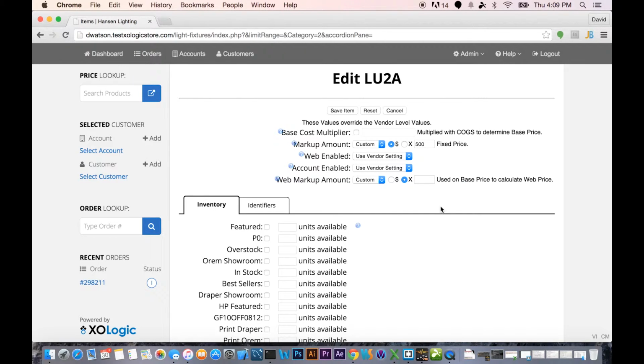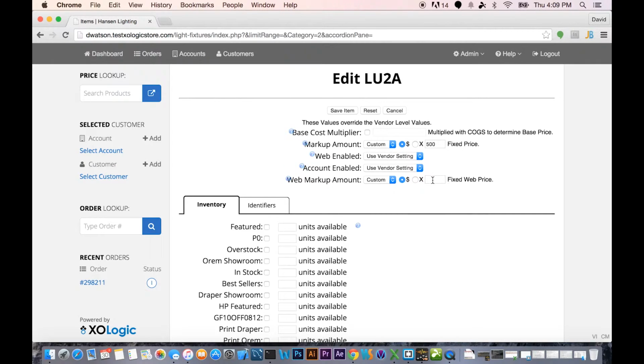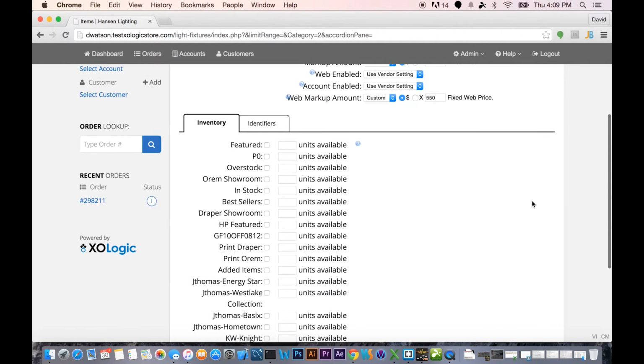Again, I have the ability to multiply it by 3.0 or 2.8, or I can give it a fixed price, a fixed web price, as you can see here. And on the web, I want to sell it for $550. So when a customer goes and sees this item on the web, they're going to see that it's $550. Okay, so that's this section right here.